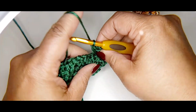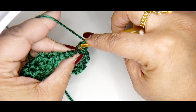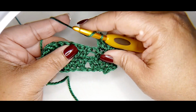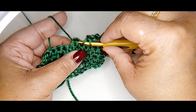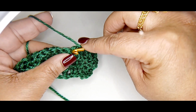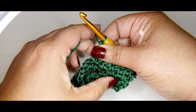Go into the next stitch, put in 2 double crochets. Okay, you skip 2, 1, 2, and do it again. That's it, folks. It's so easy. It's so easy, but it makes the pattern look like, oh my God, I might have a difficult time. No, you're not. Everybody knows how to do double crochets.